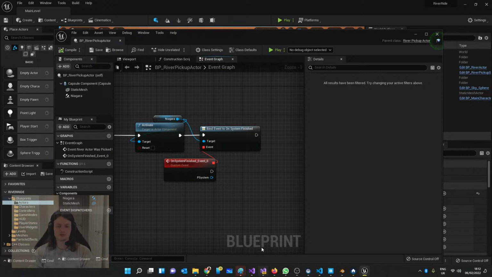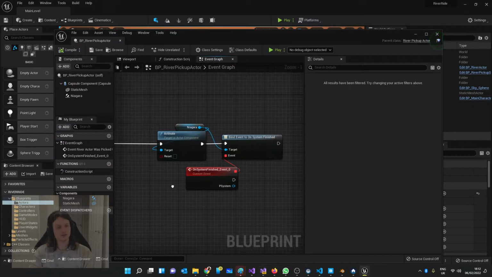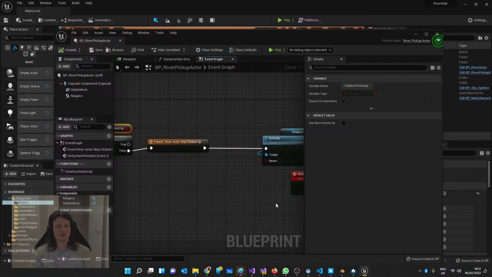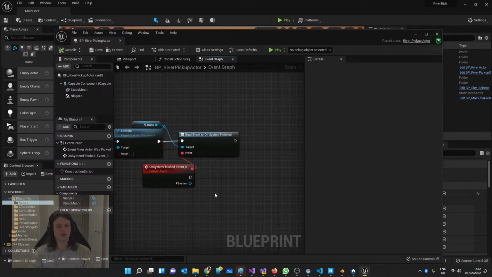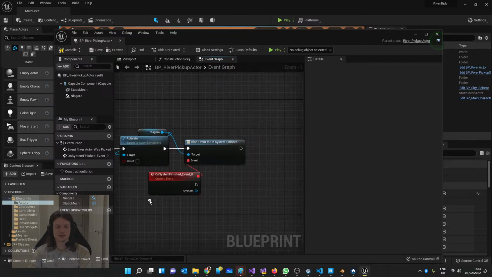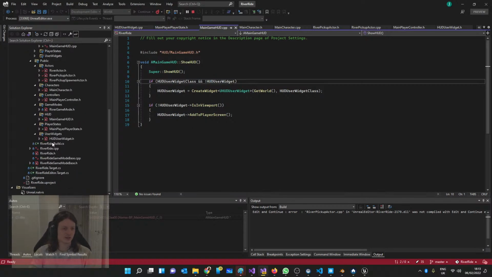So what we instead will do is we'll have a function that we can call into from our blueprint to denote that we're ready to go. Or instead of setting has been picked up inside our code, maybe actually setting has been picked up to true here is totally fine, because it's a visual element that should denote anyway. Yeah, so we're going to go and create a new method.